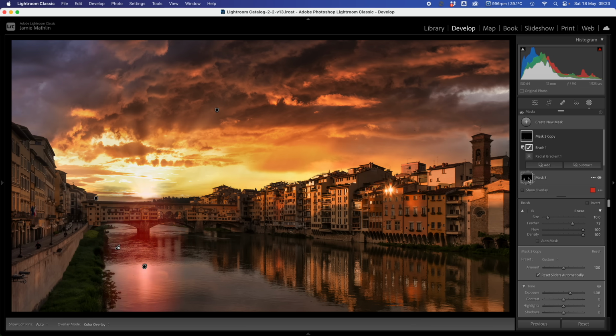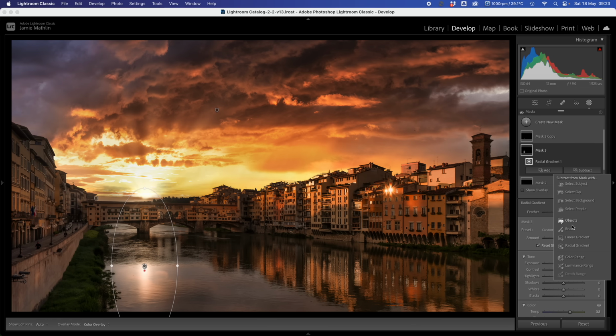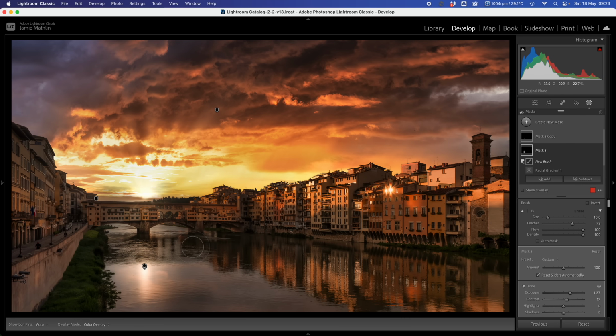And then I'm going to go to the previous mask. I'm going to do the same thing, subtract a brush. I'm going to leave it at the same level, probably just drop the flow just a little bit. I'm going to do the same thing and just wash through there. And you can see that it maintains that shadow as we go through there.